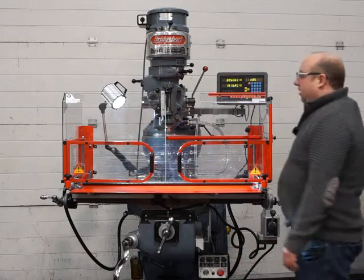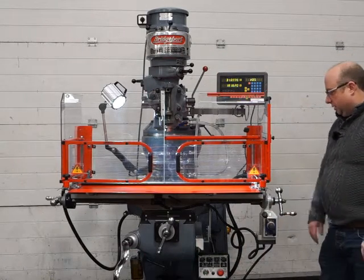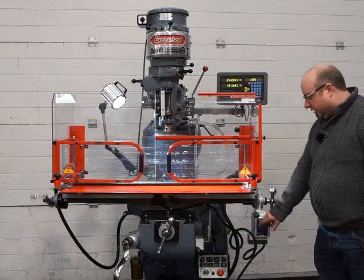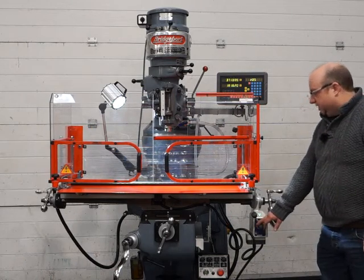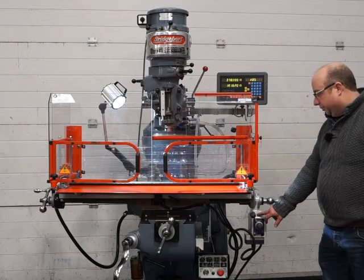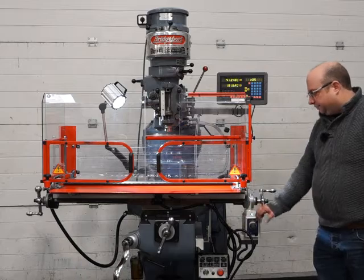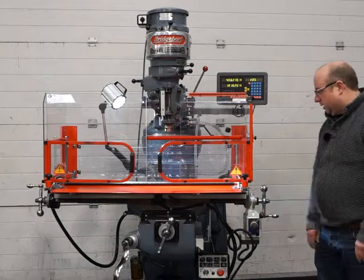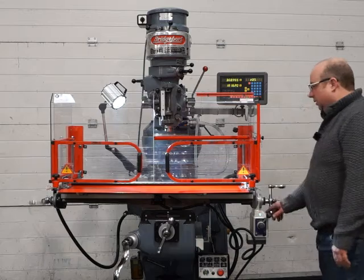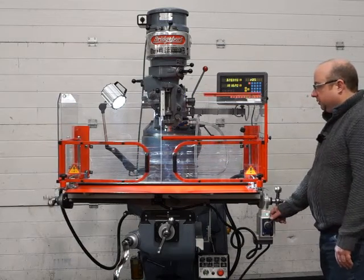Okay, so moving on, I'll test the power feed now to show you it working. So it's got a feed mode and a rapid override as well, so you can vary the speed down to almost nothing, and then rapid override with the button at the top. Take your finger off, it goes back to feed again. So that's a really nice system. Obviously it's brand new, so it comes with a 1-year warranty.